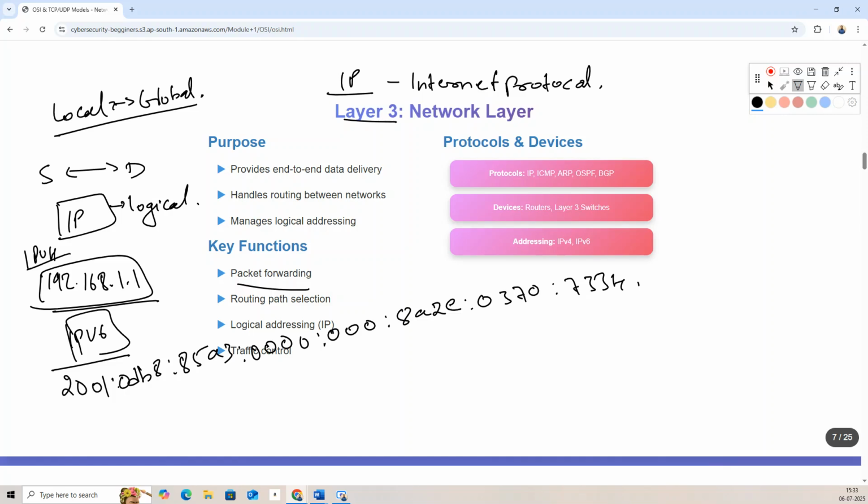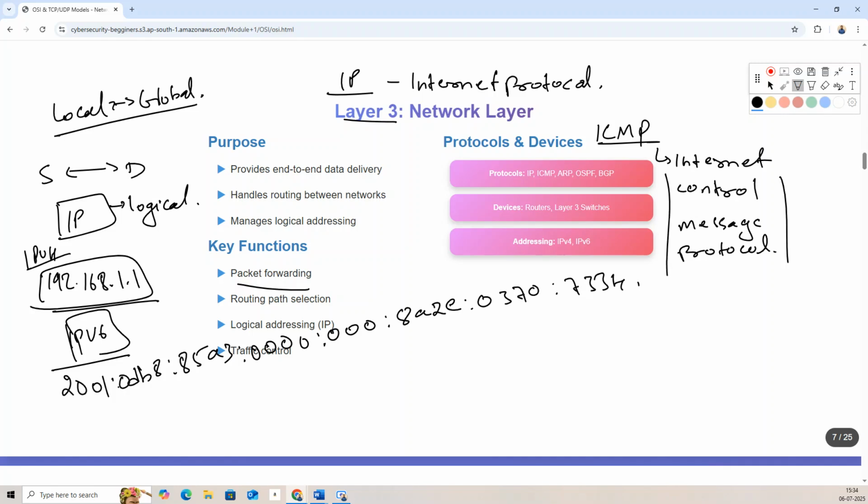And ICMP is Internet Control Message Protocol. It handles error messages and diagnostic information, like what you see when you use the ping command.